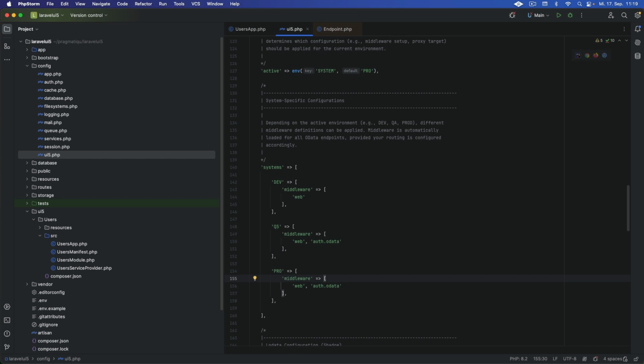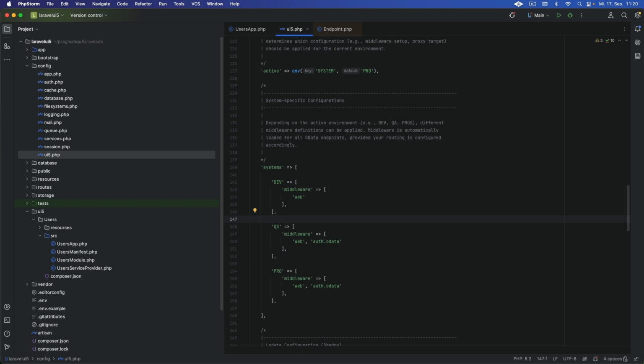You don't need to edit routes. You don't need some if-environment logic. You just define your intentions here in one place, and of course you can swap out any middleware for whatever middleware you want. You can create custom guards, token validations, session rules, whatever your system needs, you can plug it in, and all UI5 and OData routes will have those applied at once.